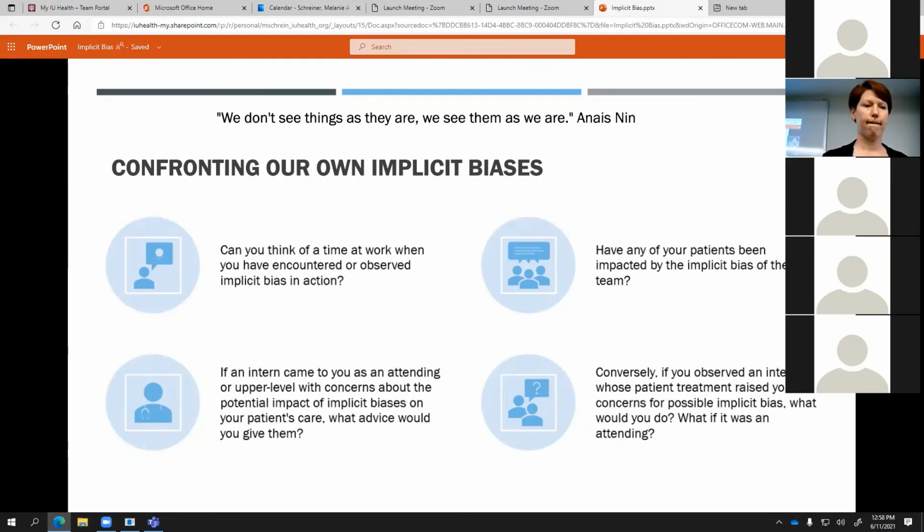What other thoughts and reflections do people have? I don't know if they can hear me. What other thoughts and reflections do people have either on these questions or on the case study that we presented or any of the terminology that we use today? Really like to hear people's thoughts or experiences before we wrap up in the next couple minutes.